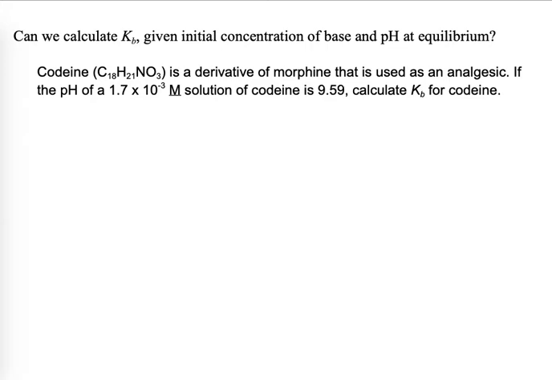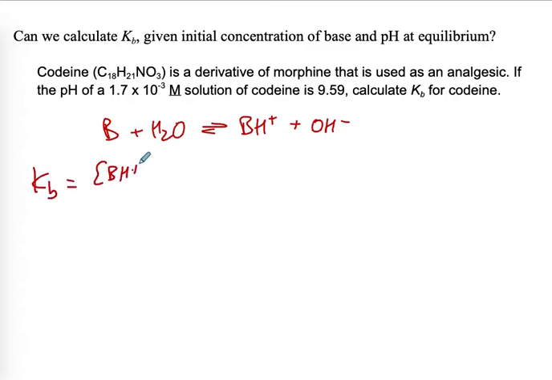Well, I'm going to begin by writing out an equation for the ionization, but I'm going to simplify. I don't want to be writing C18H21NO3 every time. So I'm just going to represent that neutral basic amine as B. So here's the ionization of B in water to form the conjugate acid plus hydroxide. I'm going to want to be plugging equilibrium concentrations of these species into the Kb expression in order to calculate Kb, so let's leave that there for the time being.